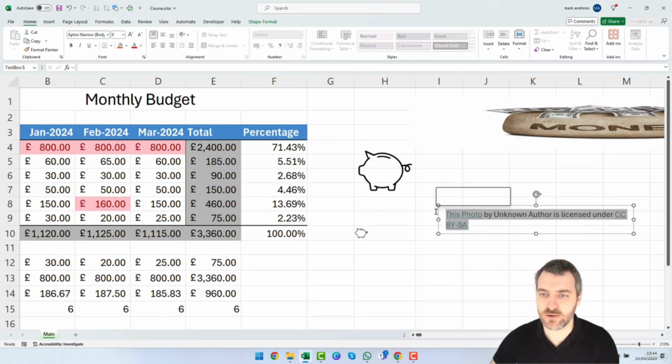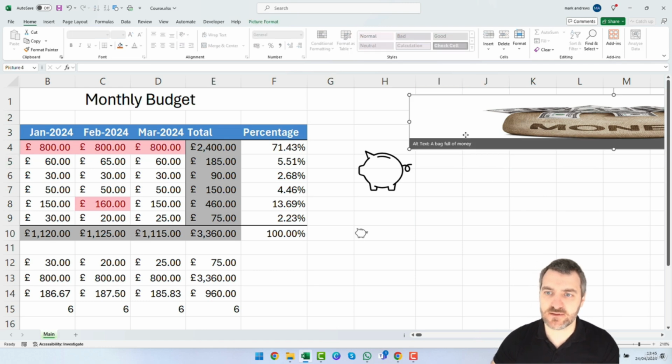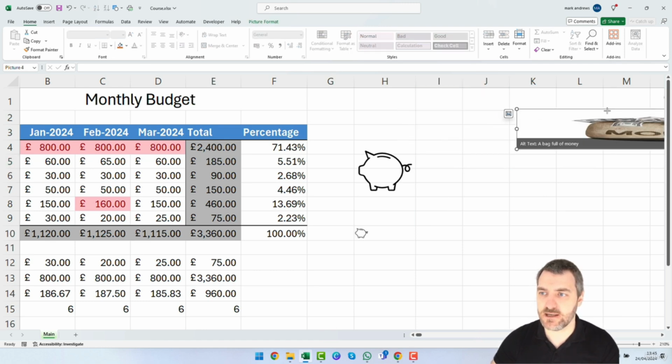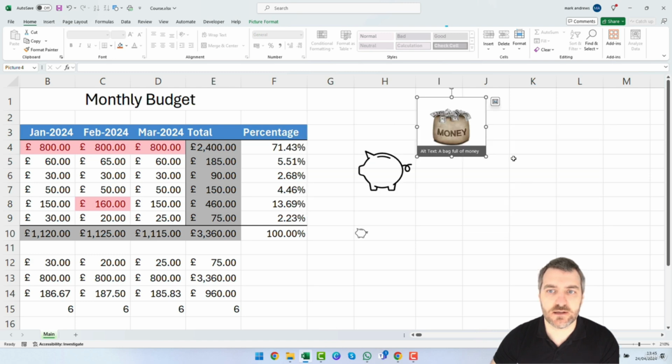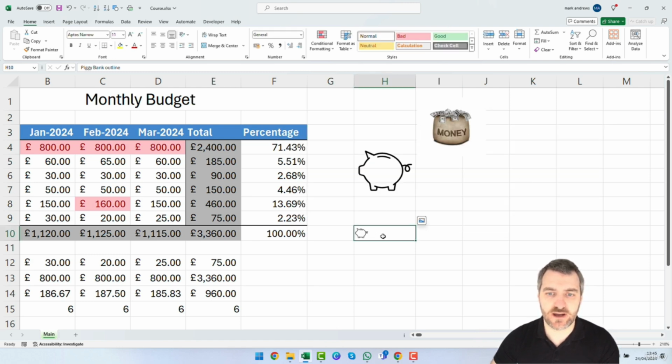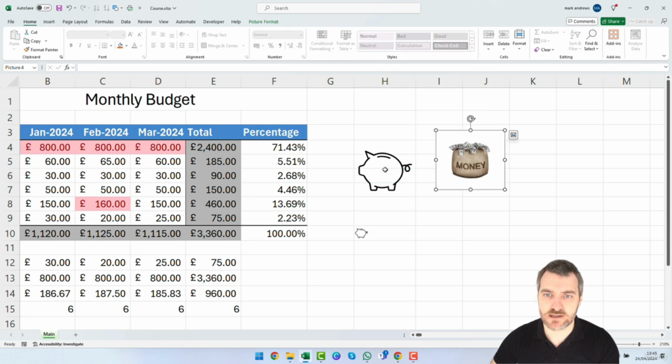And we can see what that is. That's just the difference between them. Like I say, you've got online photos and offline photos, so you can now see what the difference is. We have the in cell, we have the over cell, and we have the online pictures. So there are different options for you if you want to insert pictures within your workbooks, and that's how we can go about doing it.